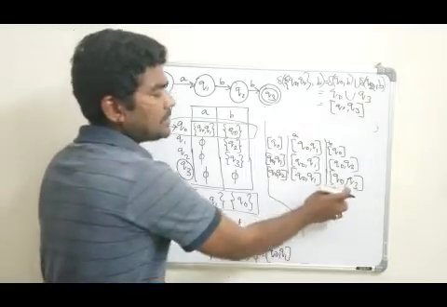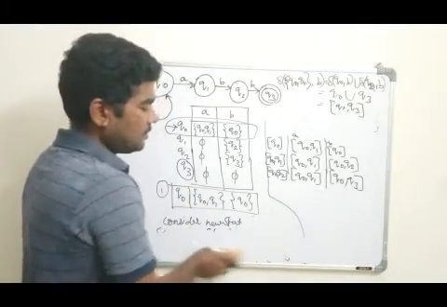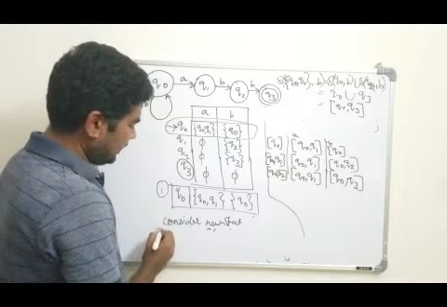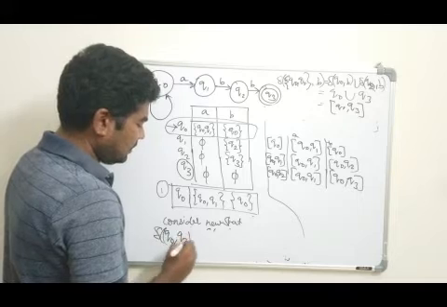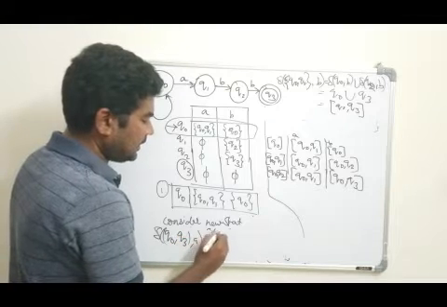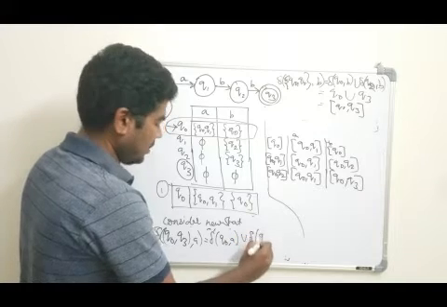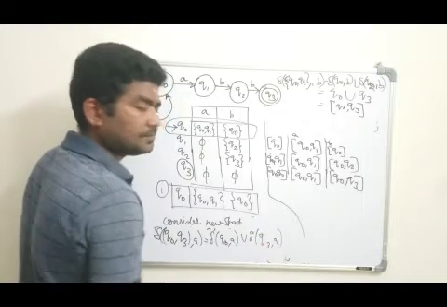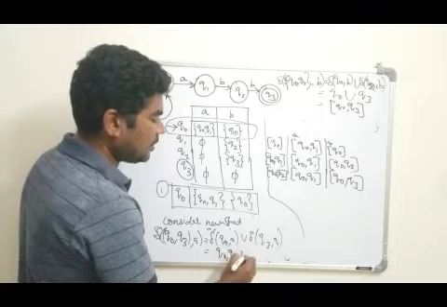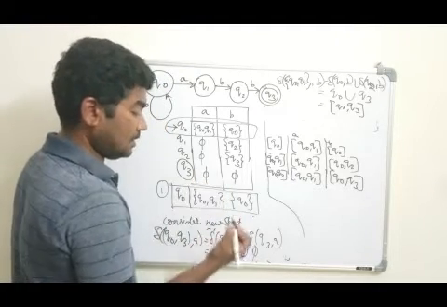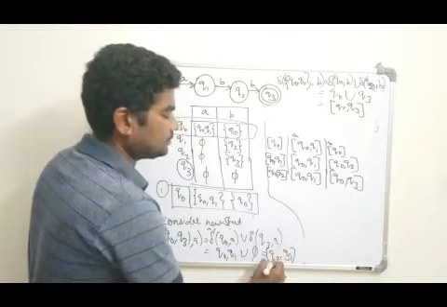Now a new state again. So we are going to consider q0 comma q3. Delta transition of q0 q3 comma A equals delta transition of q0 comma A union delta transition of q3 comma A. So what will you get? Again here q0 q1 union phi. We don't have anything here, so you will again get q0 q1.